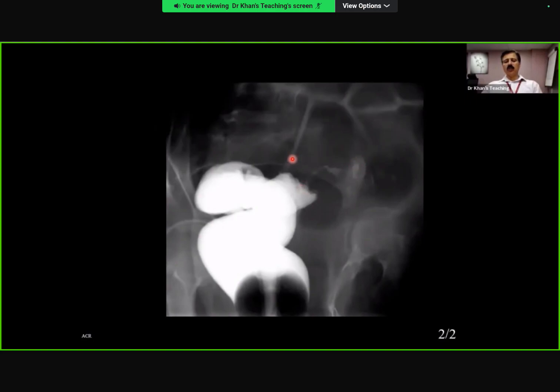But what is your final conclusion? What is happening, benign or malignant? I think this is malignant. Excellent. And why do you say that? Because there's shouldering of the... Excellent, well done. So this is a classical apple core type of stricture with shouldering and overhanging edges. And this was a sigmoid.